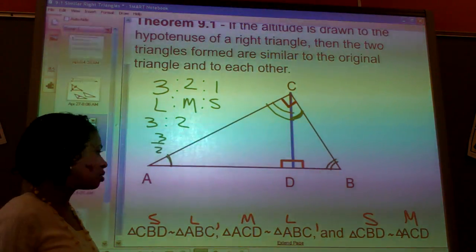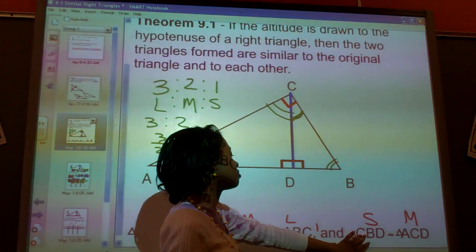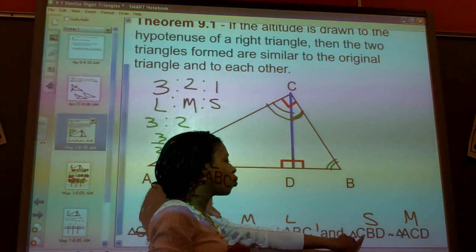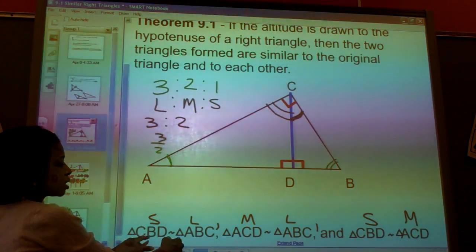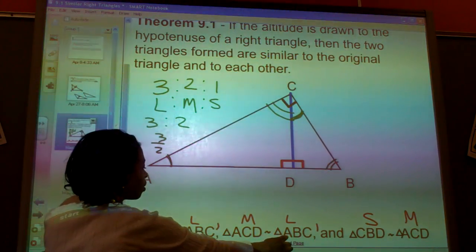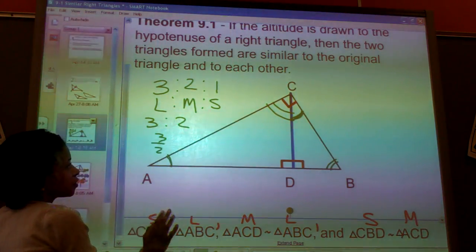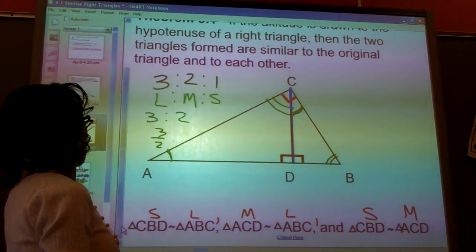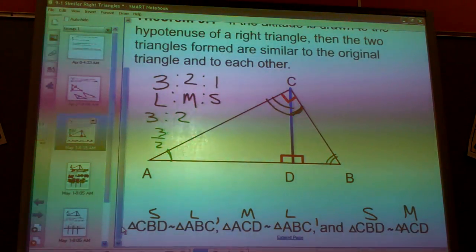All right, you can also cheat. Let's go back to the small and medium comparison. Angle C was right here on the small triangle CBD. And if I wanted to know which one on the medium that will be, you could cheat and just go, when you compare the small and the large, where did that angle C correspond to? A. Well, look on here, where does A correspond to? If I go over here on A, it corresponded to A on the medium as well. Hopefully you understand what I'm talking about there, but if not, it's okay. Okay? And this is the first portion that we want to look at for three similar triangles that have been cut by an altitude.